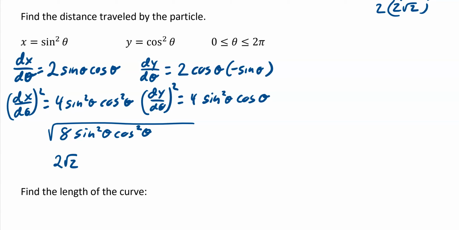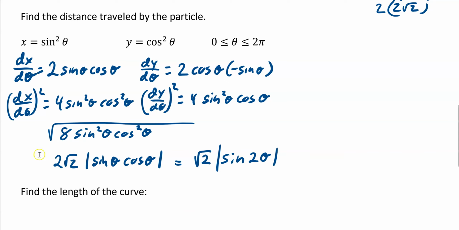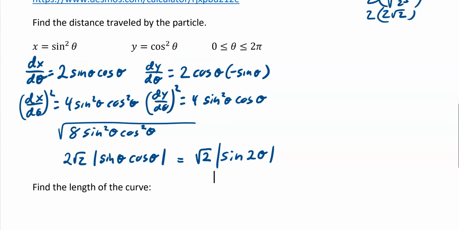Now here's the tricky part. When you square and square root something, you need to make sure you put it in absolute values. So you have sine theta cosine theta, absolute value like that. And now I see the 2 sine theta cosine theta, we can actually make that into one term. That's nicer. So we can use our double angle identity. Sine of 2 theta is 2 sine theta cosine theta. Now you could also use u substitution with u equals sine theta, but this is just a lot nicer.